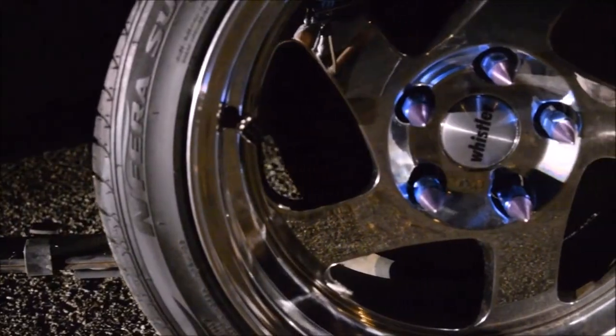I got LED lighting all around so it's lit. I started off with a first set of wheels — not the ones that came with the truck but ones I bought after that from American Tires. After that I bought the Whistler wheels, which are the ones I'm running on right now.